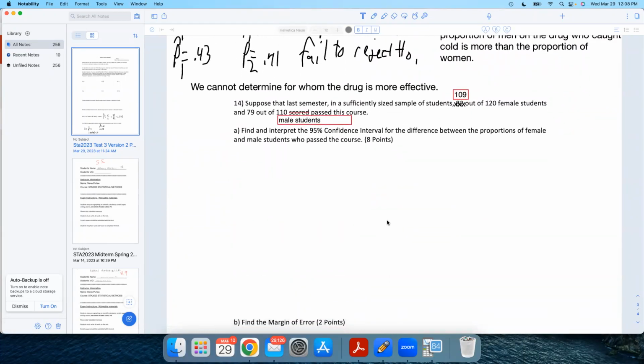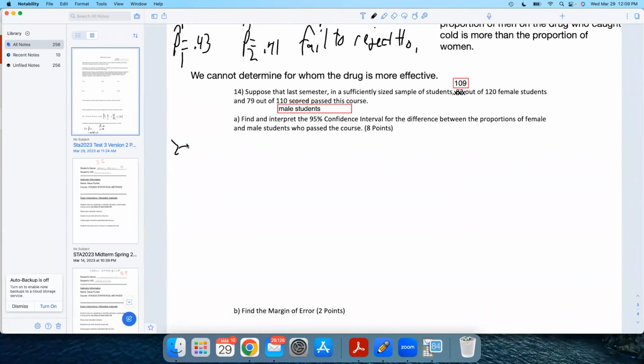Okay, first thing we got to determine, hypothesis test or confidence interval. Which kind of problem do we have? It's right there, it's a confidence interval. 1 or 2 groups? It's 2 groups. I've got men and women, male and female students. So this is a 2-prop interval. That's the first thing you decide. That tells you where to go with everything else. 2-prop interval. We're going to define our variable.